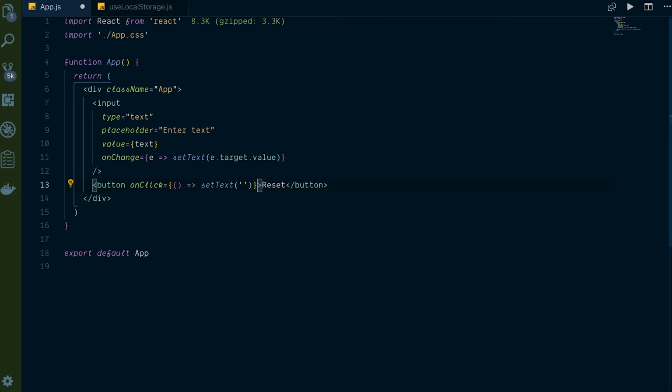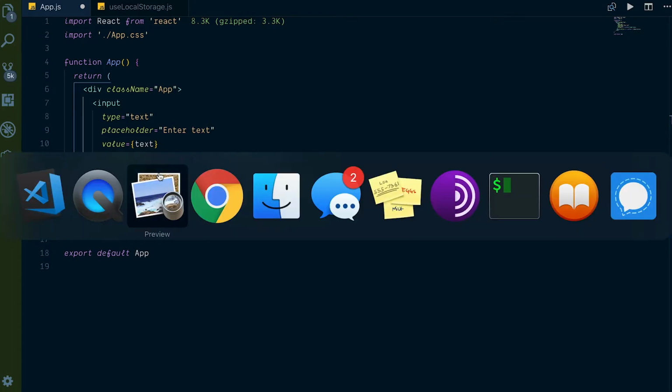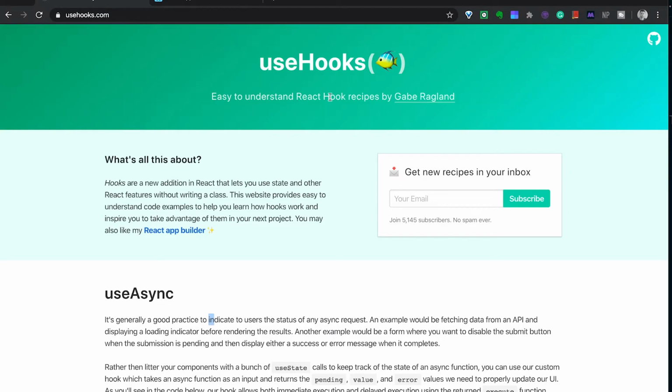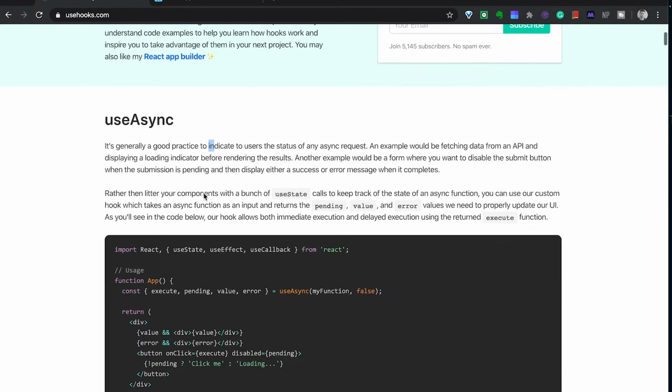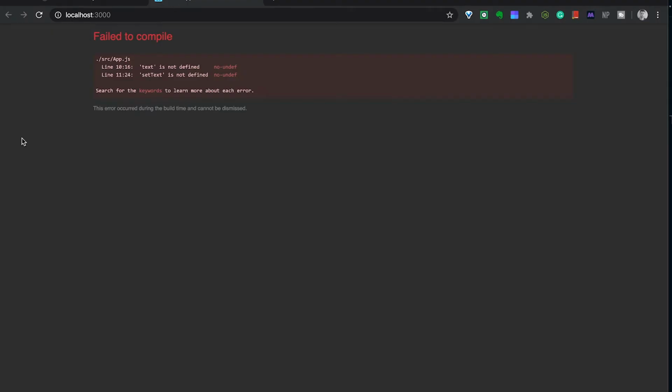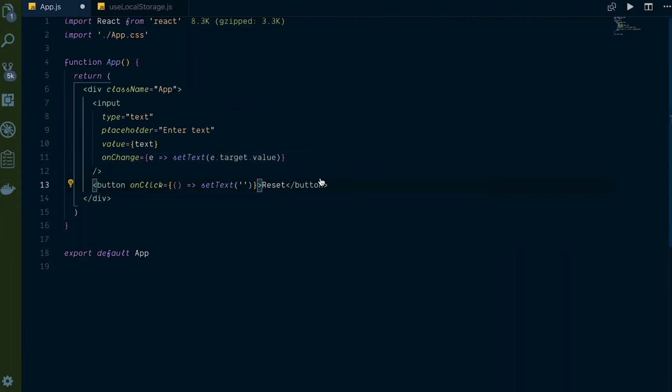Now what we're gonna be creating for this hook is gonna be called useLocalStorage. And actually I got this from this website, usehooks.com. You see we have some errors already. It's got a lot of custom hooks that this guy has created, but this one, useLocalStorage, is from there. So you can see we haven't set our text or any of that yet, but that's okay. So this is just our markup for this. And then we're gonna bring in after our useLocalStorage, and I guess that's the only other thing we'll bring in.